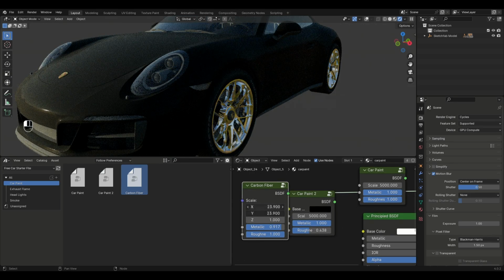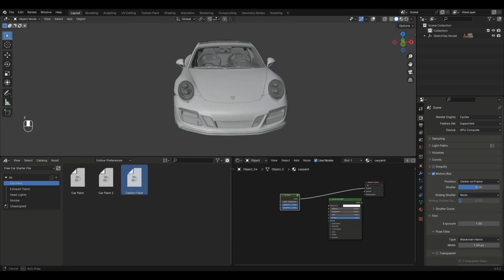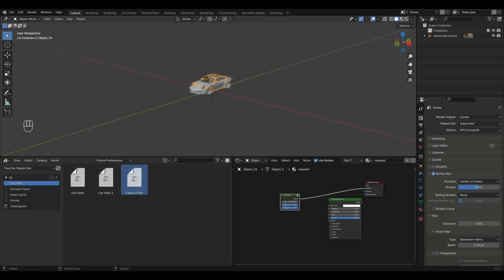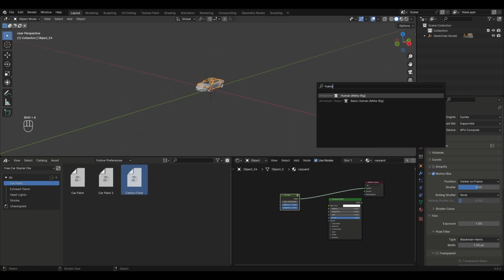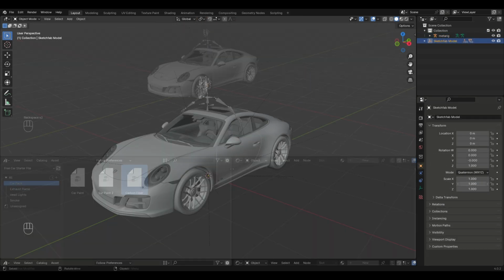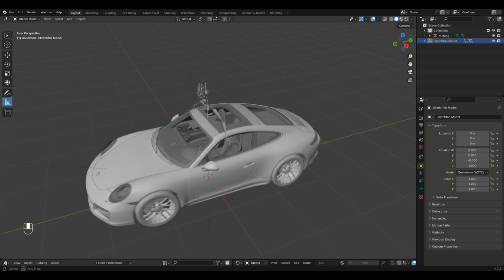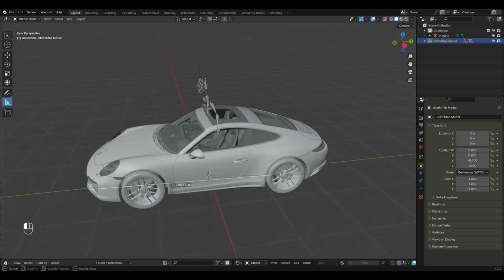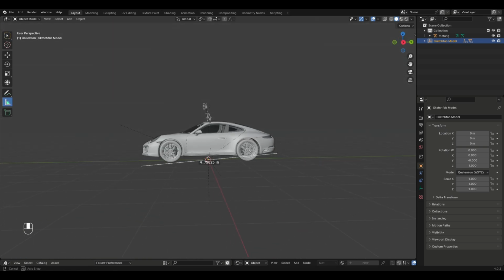Now let's make the model ready for rigging. First, make sure your car model's scale and angle are correct. For the scale, you can use a character model to compare and check if the car size is accurate. You can also use the measure tool in Blender to check the dimensions. This is important because we don't want a toy-sized car, and scale plays a crucial role in physics simulation.